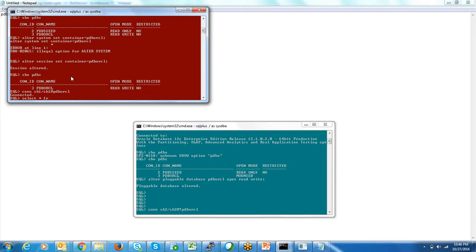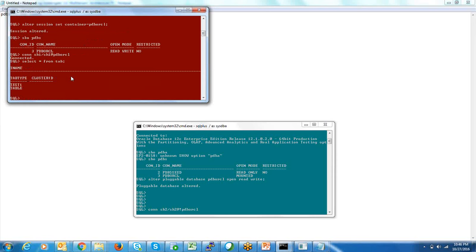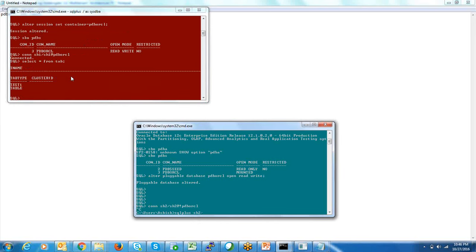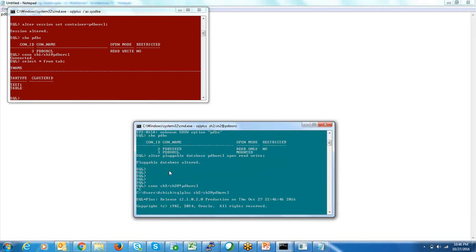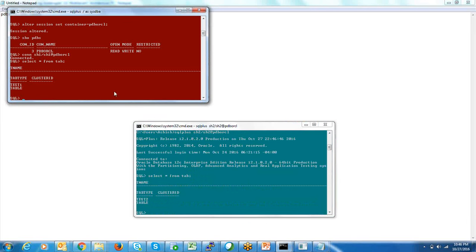Select star from tab. So the maroon one is the SH1 schema, which will act as source, and the blue one is the SH2 schema, which will act as target.